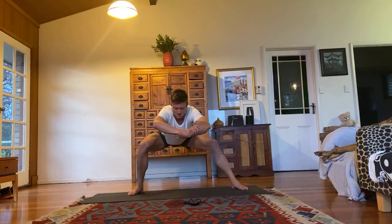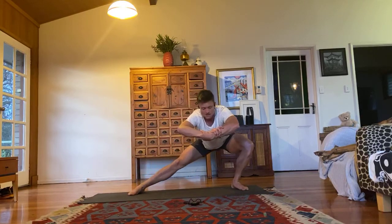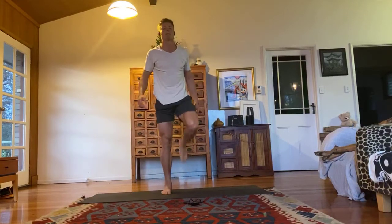6. And last 2. Very good. Okay, last piece of the warm-up. We're just going to exaggerate the burpees. We're going to do 3 burpees as fast as we can with a high jump at the top, just to get the energy up and to get the intensity going.